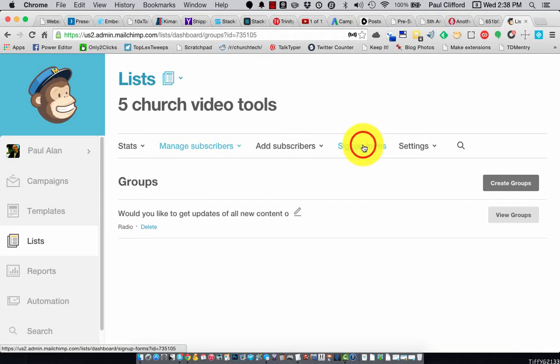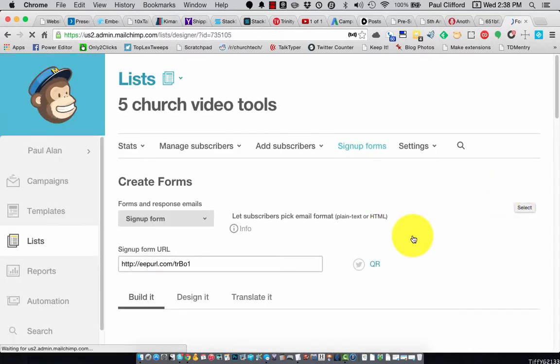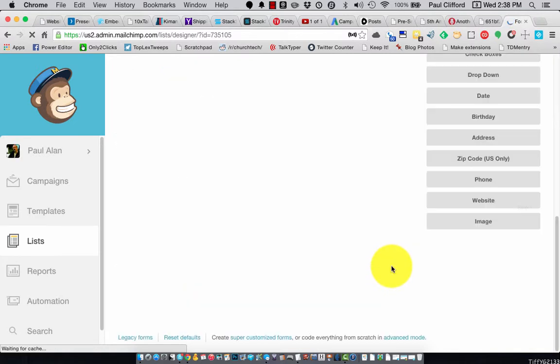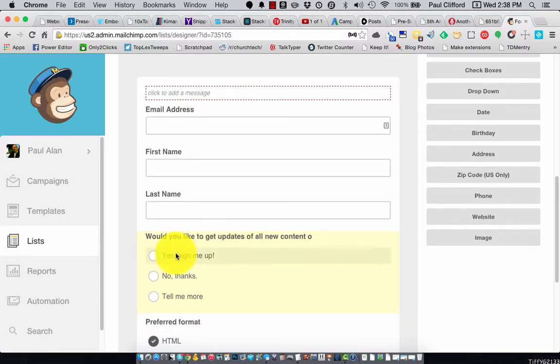And now I can go to Signup Forms, and what you'll see here, let's just select the general form. And we're going to go down to that as soon as this gets done loading. Okay, just a second here. Okay, so you'll see that I really didn't have as much space as I had hoped to have, so you can tweak this.